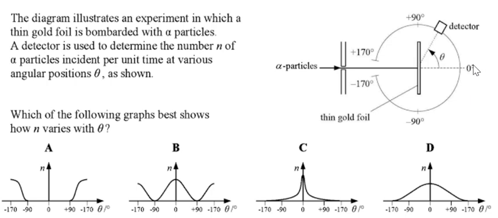So as 0 degrees is the angle where it's the straight through position, we're expecting the maximum number of particles here at 0 degrees. That indicates B, C and D. We had some particles deflect at angles between 0 and 90 either side. So which one shows some? This one shows some between 0 and 90, this one shows some between 0 and 90, and this one shows some between 0 and 90 as well.